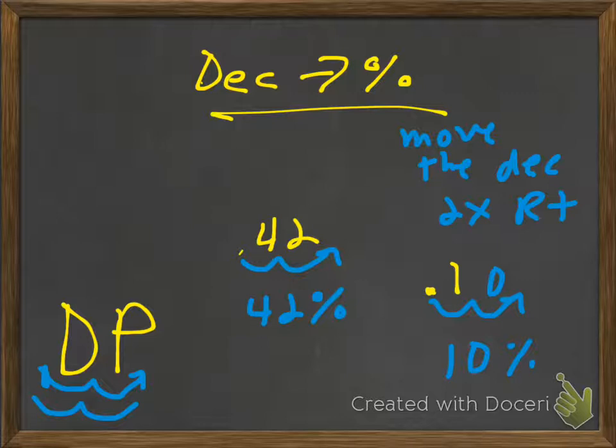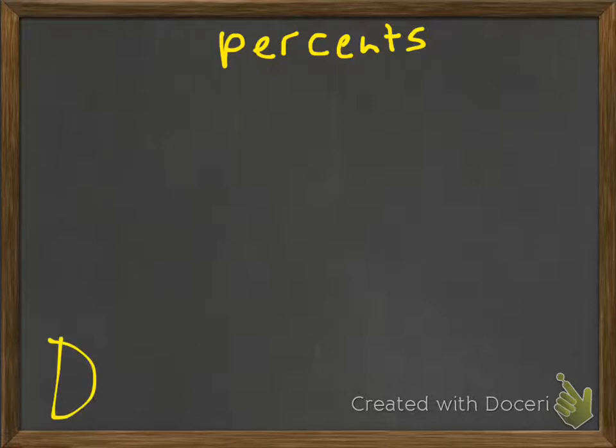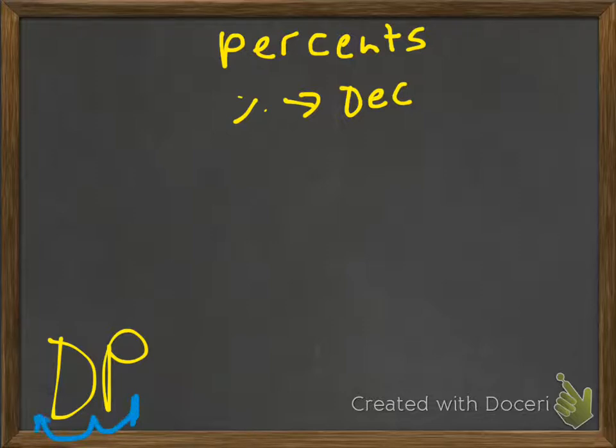Okay? So, that being said, let's move on to talking about percents. Alright? Now, since we just finished talking about Dr. Pepper, let's start with it. We're going to go from percent to a decimal. Alright, so if we look down here at Dr. Pepper, we're starting over here with percent. So what direction do I need to move to get to the decimal? I'm going to have to go left 2 times.